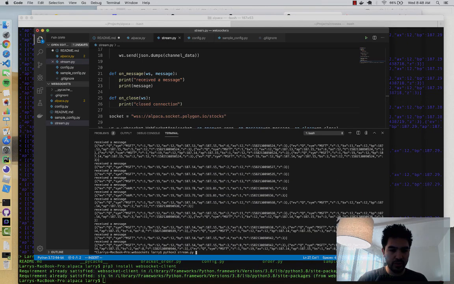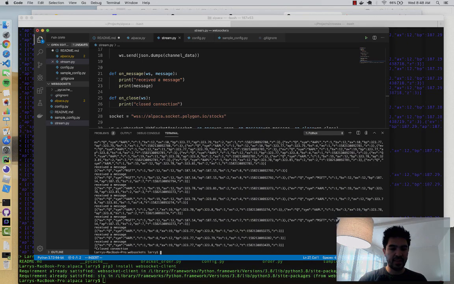And then we'll run this one more time. And if I stop it, you'll notice we get a printout saying close connection. And so we can take any other action we want to whenever we close the connection. Maybe we want to log this session to a database or do something else interesting with this.